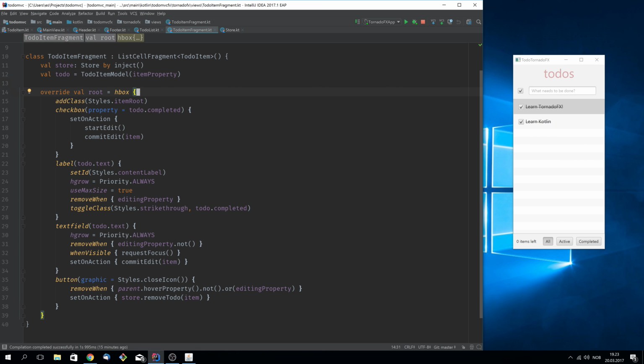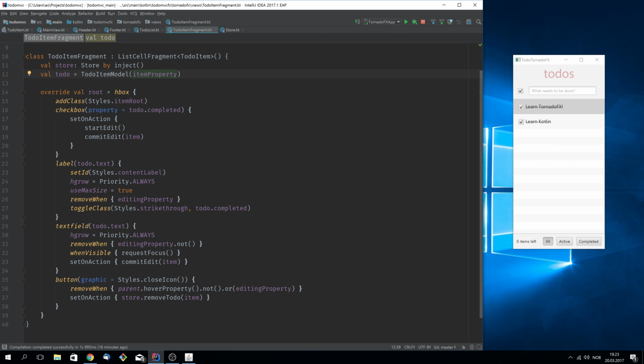So of course, when this list cell fragment is created, the item property will be null. And that means I couldn't just create my UI and bind to the to-do text and bind to the completed property inside the checkbox here. It wouldn't be possible to access the properties because they're not there yet. The item property would contain a null value. So this is now made possible by wrapping it in a view model, because now I can always bind to the facade, and whenever the item property changes, the view model facade will see those new values.